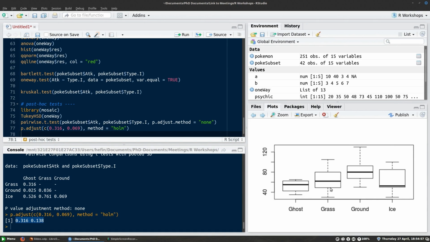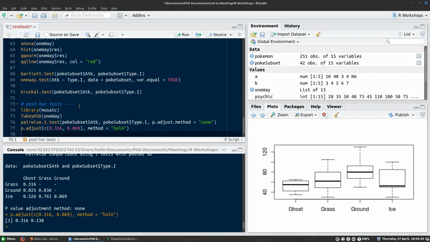Does that make sense? Maybe? So post-hoc tests adjust the p-value for the number of comparisons that you're making. So if you just want to make a couple of comparisons instead of 6 comparisons, rather than adjusting the p-values by a multiplier of 6, you can just adjust it by 2, so it's not as restrictive. Okay.